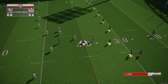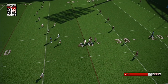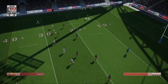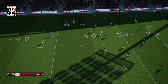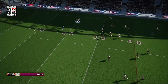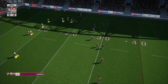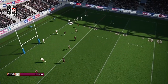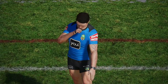Referee has played the ball on the 40-metre line. He punts it. Beats a man, breaking his way through the line. This could be trouble. He's all on his own. Rankin surges forward in the tackle. Hard to handle. Here's a run from dummy half. Hasn't he got some pace? Explode. Look at it. He fancied his chances and he's come up with the try.